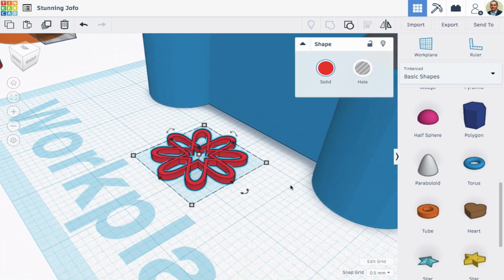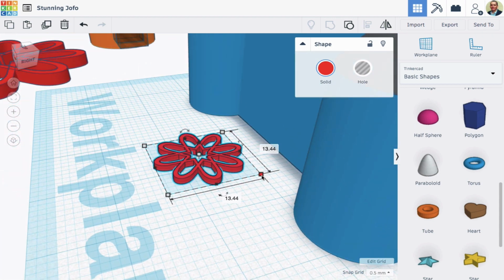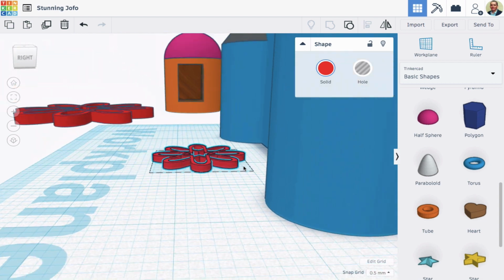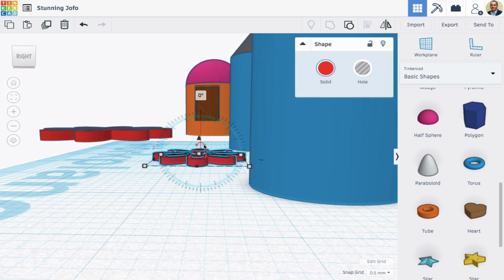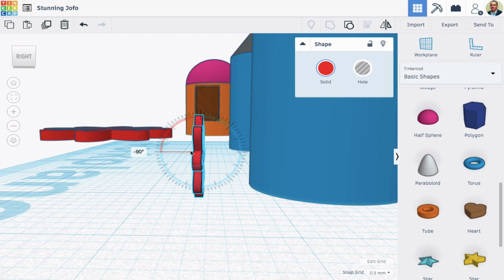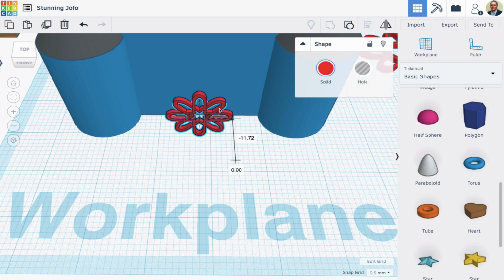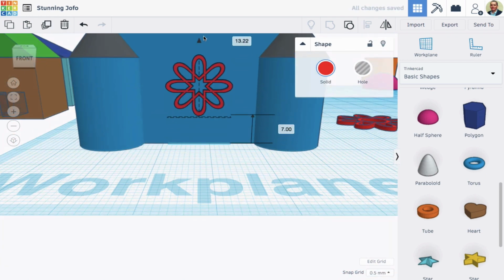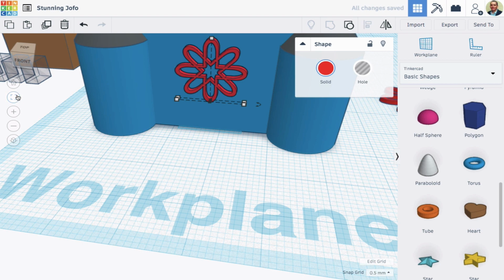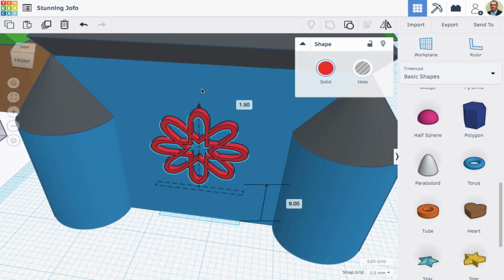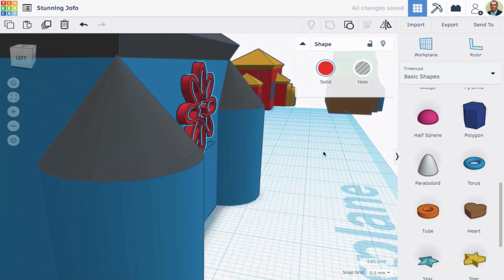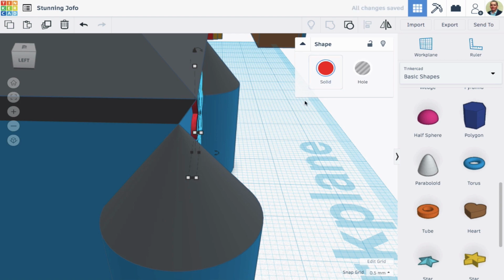Let's say I want to take one of these 2 flower designs and rotate it to put on one of my buildings. So again, now I want to look at it from the side, use the double rotation arrow, and here I'm rotating around the x-axis. So basically when you're rotating objects, you just want to be really aware of what perspective you're looking at the object from, because that's going to dictate how it rotates.